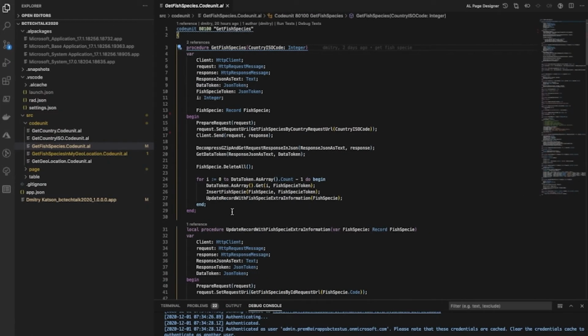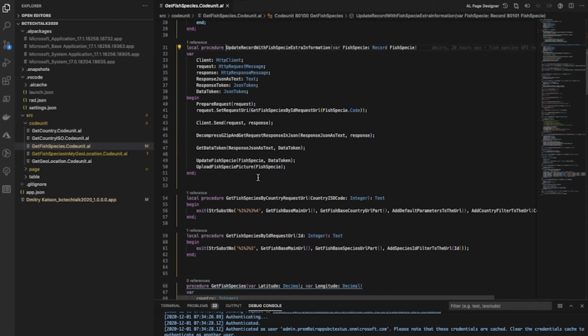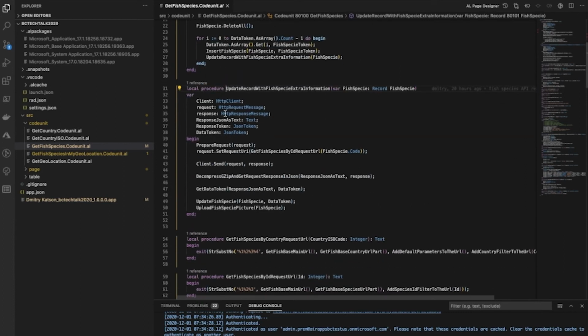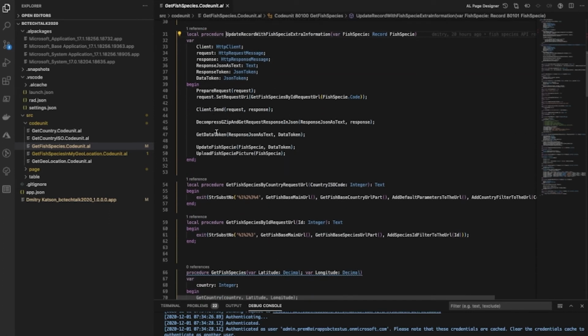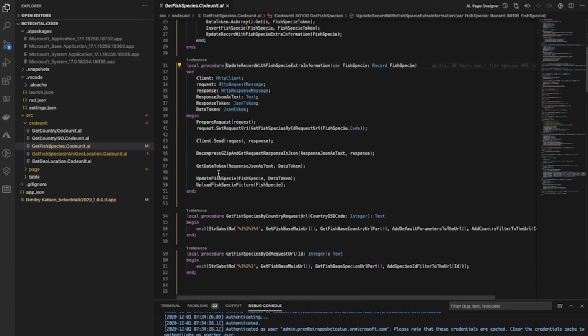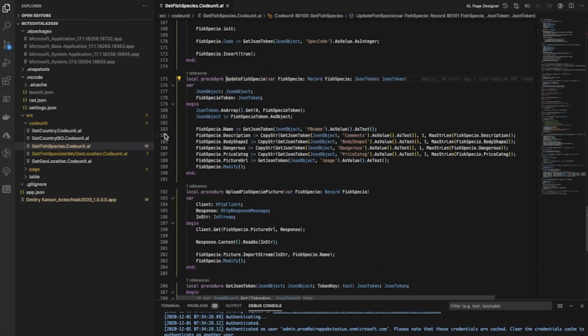That's something that I use here. So here is the update information, and compress updated field species here. So I use some of the properties from there and update my record.